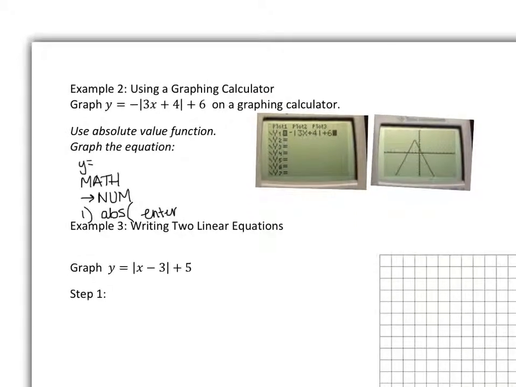Now, I know that you're like, oh, sweet, I can just graph all of them and then sketch the graph. Oh, we forgot to sketch the graph. So on your homework, you're going to have to sketch the graph based on what your calculator says. It doesn't have to be perfect. Just look and see where the vertex is about, and then look to see where it crosses the axes about. And then you can make your graph from that.